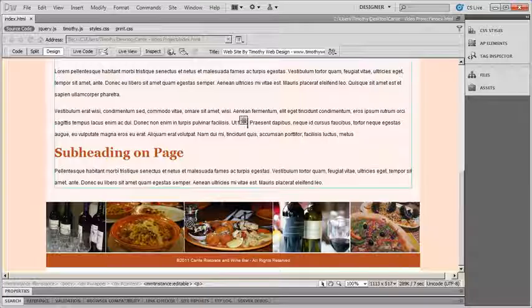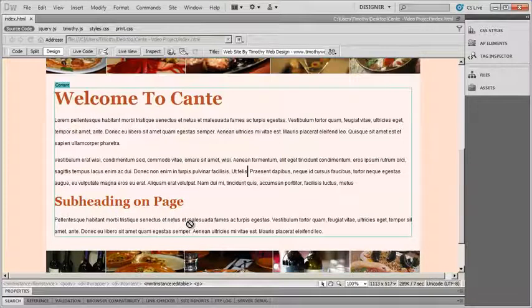Now, one of the advantages of Dreamweaver is that it gives you the opportunity to create as many different templates for a site as you want. Right now, we just have the one template, the basic template, but let's say we wanted to create a couple of other templates.